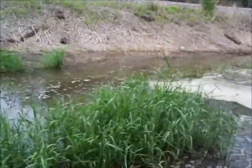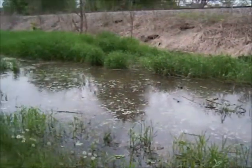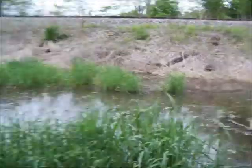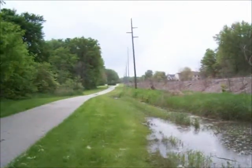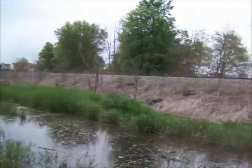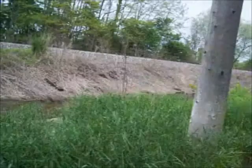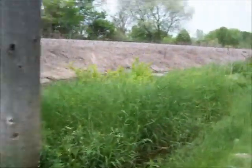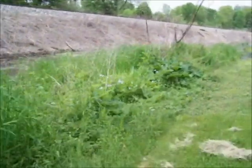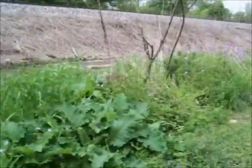Well, I was really hopeful I'd get a bunch of video of them swimming around, but it seems like they've disappeared. I think they all probably went down into that first pool that I showed you, because they were struggling yesterday to keep up with the current, and every 5 minutes or so one would get sucked under that culvert and sent on his way to death.